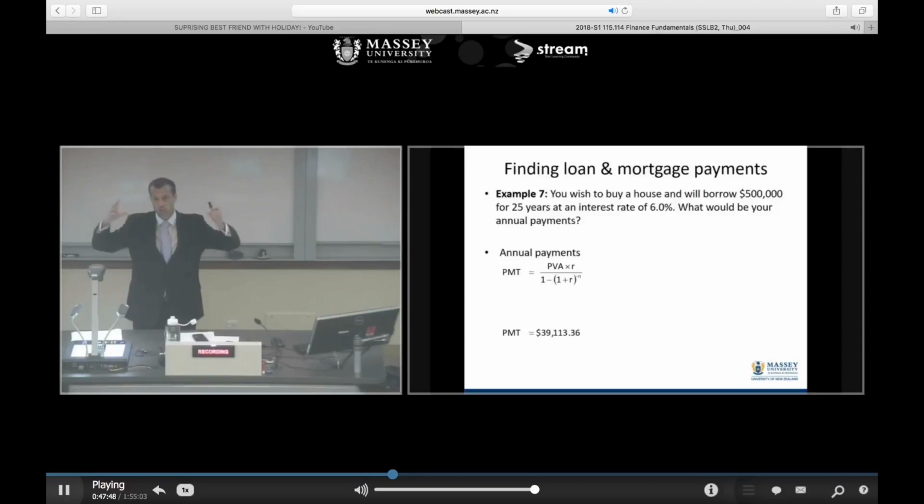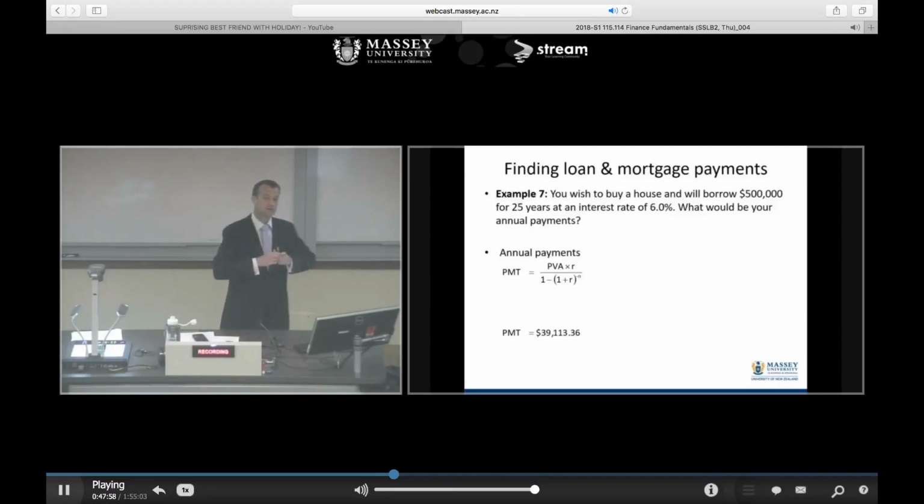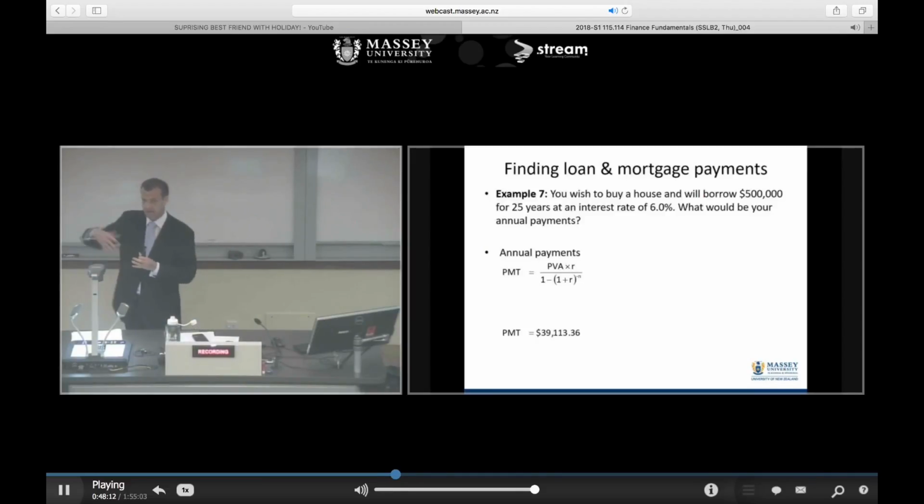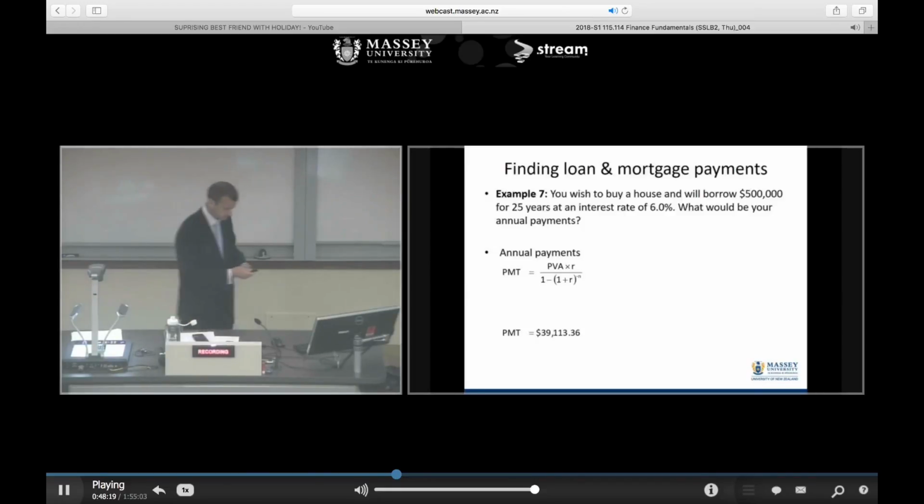So the actual payment that you make every single month for 30 years or whatever it is is the same, but the amount that they take as their income, the interest, versus how much is being paid off on your loan varies after every single payment. So the amount paid in interest versus principal, reducing down what you owe, changes right throughout the life of the loan. And we'll have a look at that after we have a bit of a break.